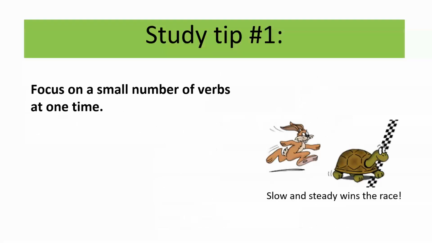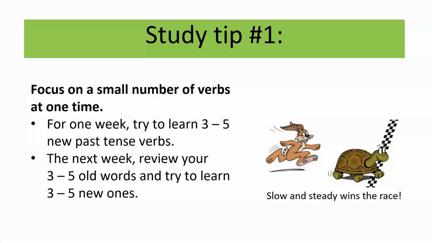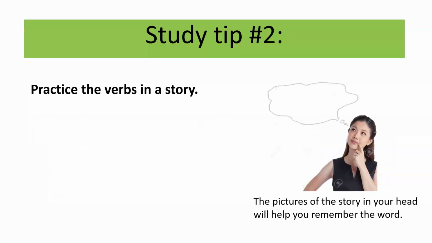Okay, I have some advice for you as you are studying. Study tip number 1. Focus on a small number of verbs at one time. So my philosophy is that slow and steady wins the race. For 1 week, try to learn 3 to 5 new past tense verbs. The next week, you can review your old words, review the ones that you know, and try to learn 3 to 5 new ones. So learning the past tense is usually a process that takes time, and just learn a small number of verbs at one time.